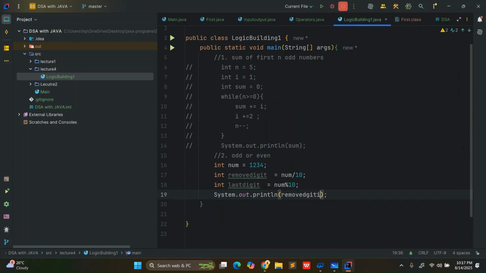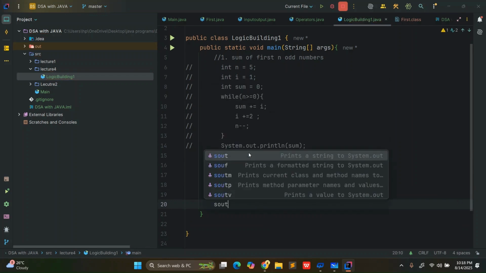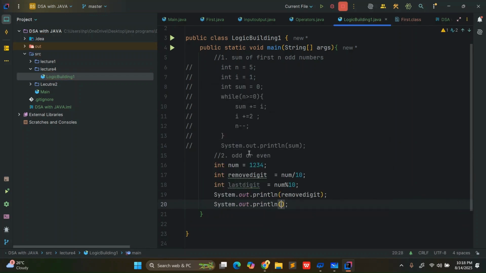The expected output should be 1 2 3 4 and 4 as the last digit. By doing modulo, we will definitely get the last digit. And if you are removing the last digit, you will get 1 2 3.